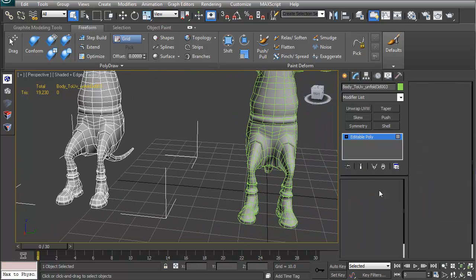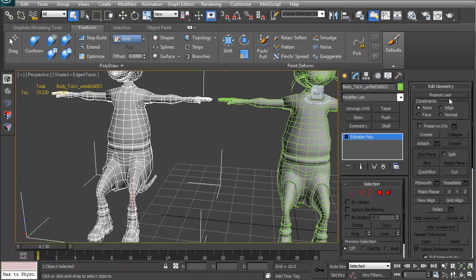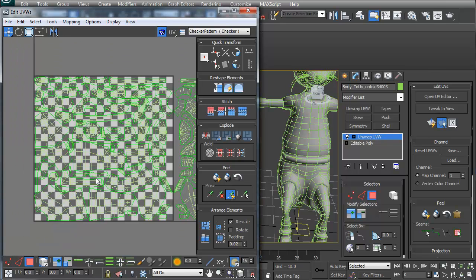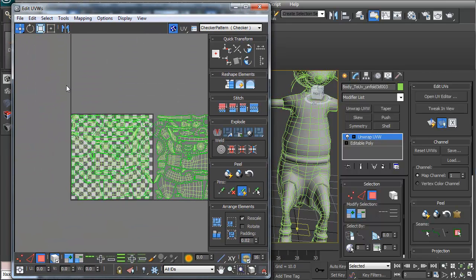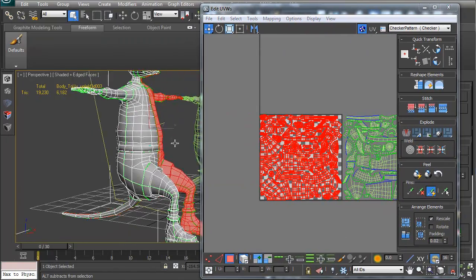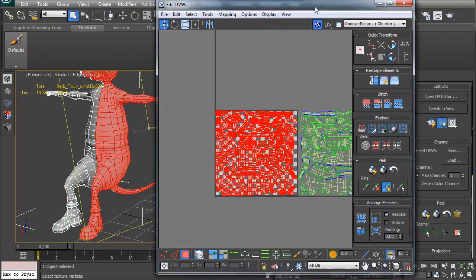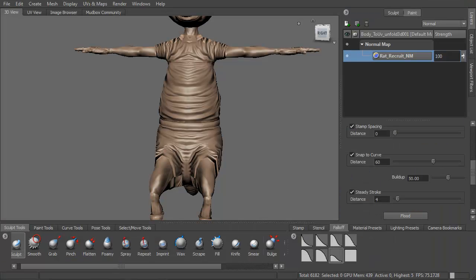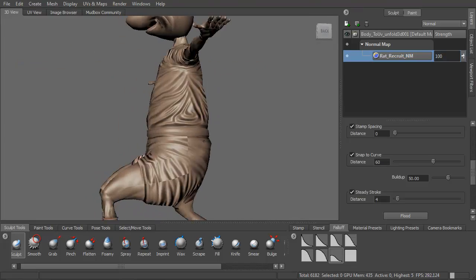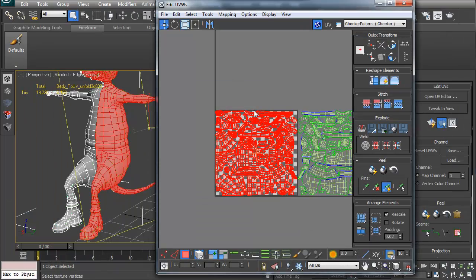Let's check which side of our model is our good side first. That would be an important thing to check, which is all the faces on this side of the unwrap. Now if I look, that is his left side, which also back in Mudbox was the side that wasn't unloaded, just to point that out.